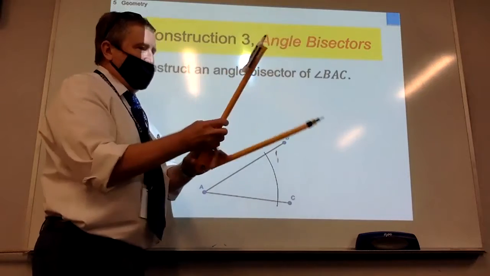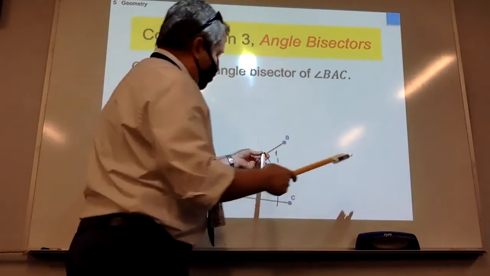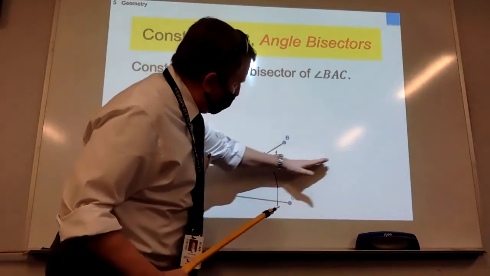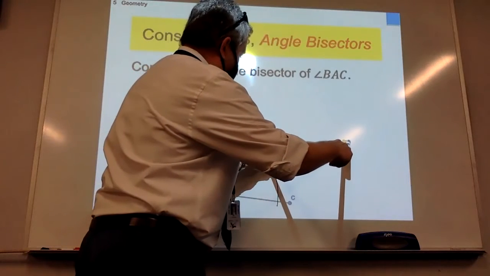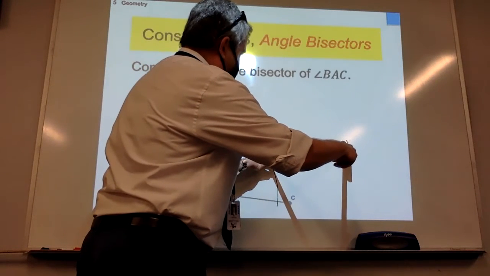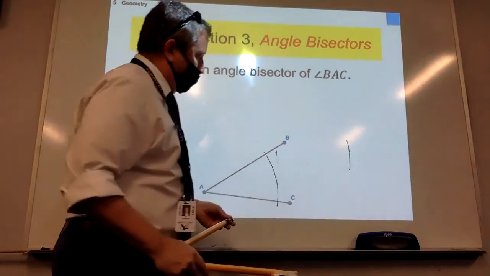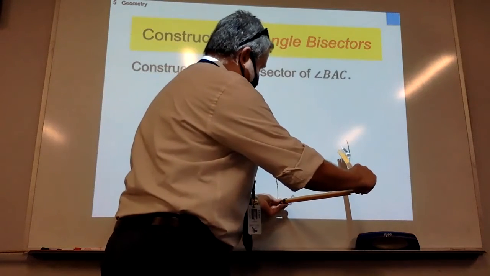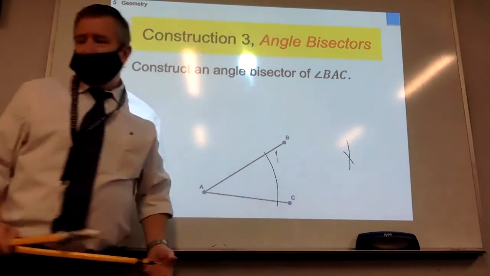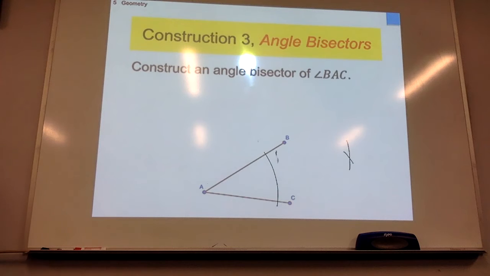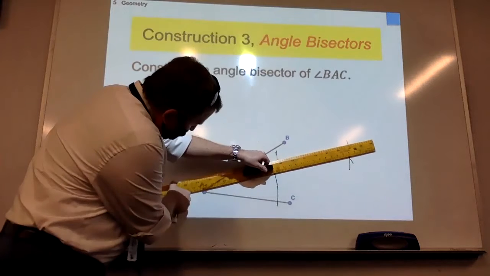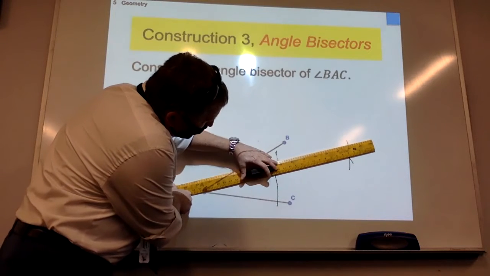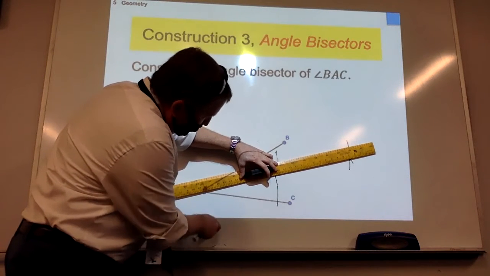But what I usually do is just open it up. Yep, that looks about right. And we know that the bisector would be about right here, so I want my arcs to be about right here. So there's one. I'm just kind of eyeballing where the arcs should basically be. And go to the other one, and where they intersect, connect the X. And if you open it up very large like I just did, you might run out of space and have to do it again because you opened it up too large and you can't draw. But that's the angle bisector.